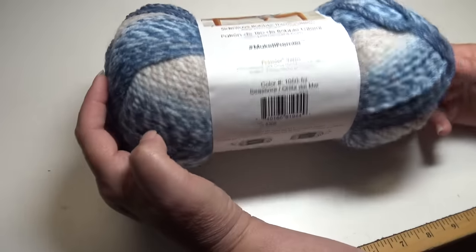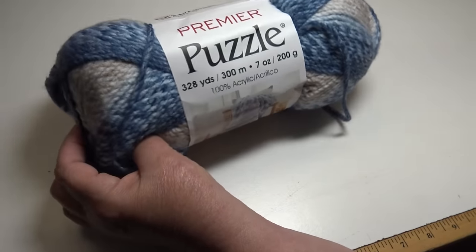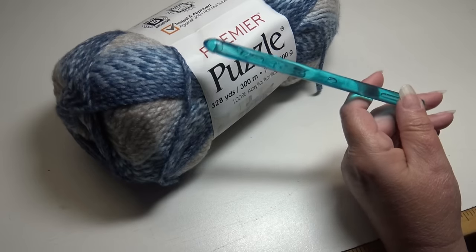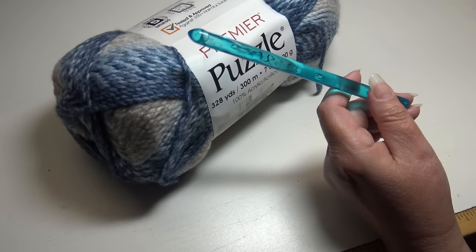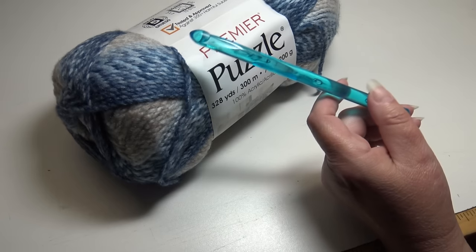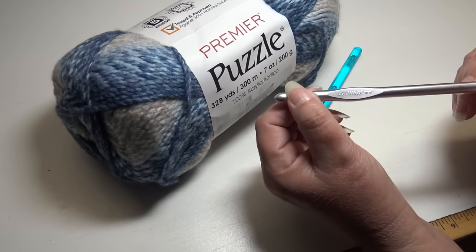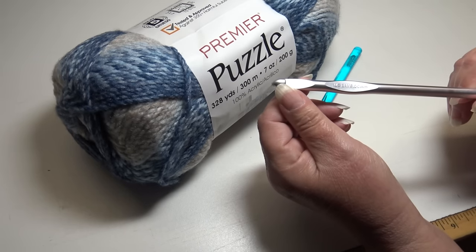So you can choose either the Seashore or any color you wish. So 3 skeins of the puzzle yarn. You're also going to need a size N, as in Nancy, or 10 millimeter crochet hook. You're also going to need a size 11L or 8 millimeter crochet hook.